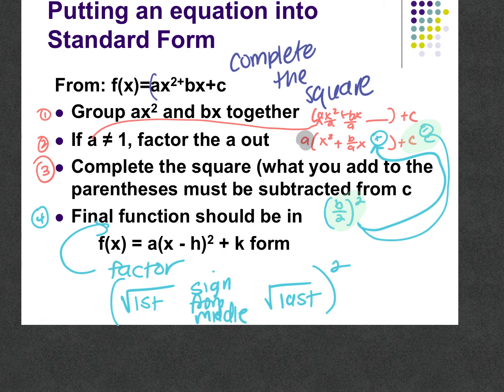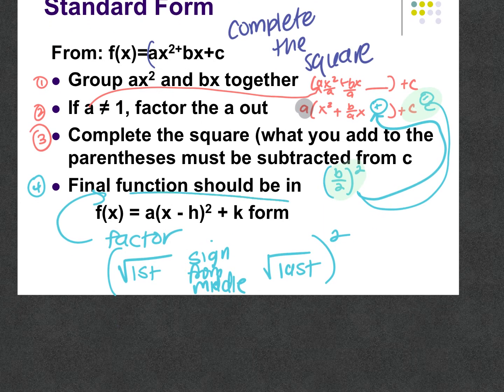Marianne, when you add it to the middle and subtract it at the end, is it b over 2 or b over 2 squared? B over 2 squared. Why did you do that at the end? Because the whole goal here is to force it to become a perfect square trinomial, so we factor it, and it looks like this. We want it to look like that at the end, because that's standard form, right? Then we would be back to where we started on example 1, 2, 3, where we know the vertex, find our intercepts, all that stuff. Then why'd you do the other thing? What other thing? The first, last. This is how you factor it. Oh. That's how you do it. Yeah.